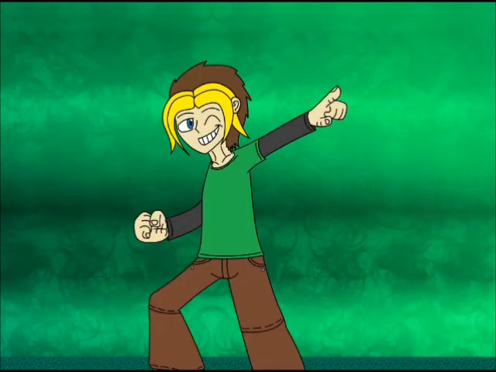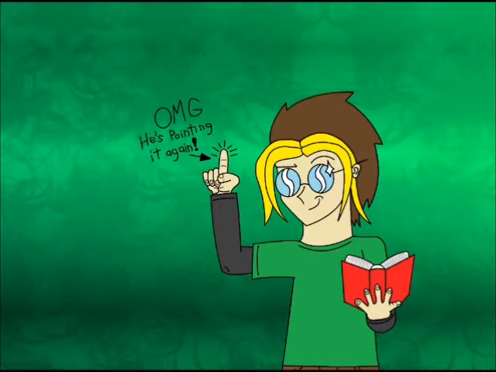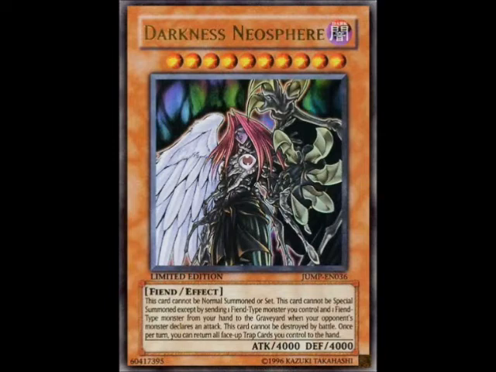So let's get started. Let's start off with the Fiends first. Now, if you're going to make a deck that has Fiend and Rock type monsters, then Darkness Neospear will be an amazing choice. If your opponent declares an attack, you can send one Fiend monster from your field and from your hand to special summon this deadly force. This thing cannot be destroyed by battle, and it has 4,000 attack and defense.